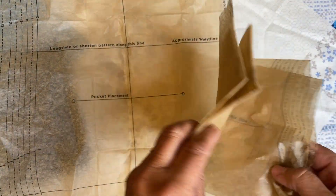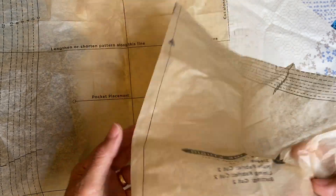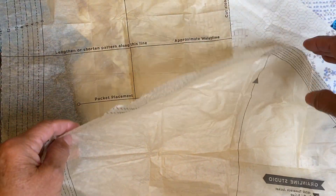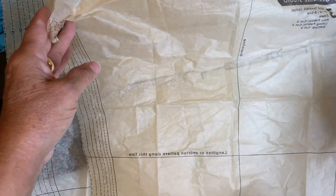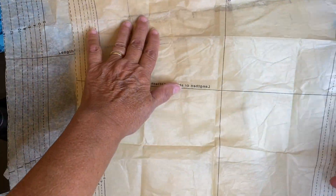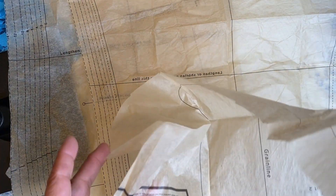You can cut tissue paper with sewing scissors — that is permissible. However, if you downloaded this pattern and it came on regular printer paper, don't cut it with the sewing scissors — cut it with the junk scissors. Cut the pattern pieces out first with junk scissors; you don't want to ruin your sewing scissors.